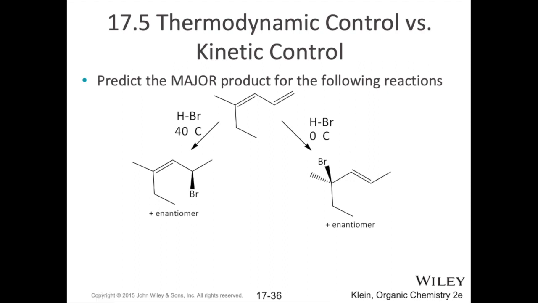So why is that? If you're having trouble seeing this, again, I recommend drawing out your carbocations and using that to determine what your kinetic and thermodynamic product is going to be. Okay, so if you're having trouble seeing that, go ahead and take a second, draw that out now, and have a look. Okay, so hopefully you should have drawn something that looks like this.